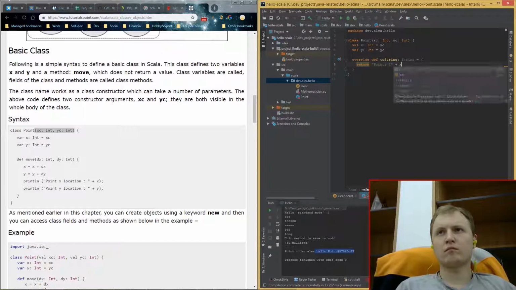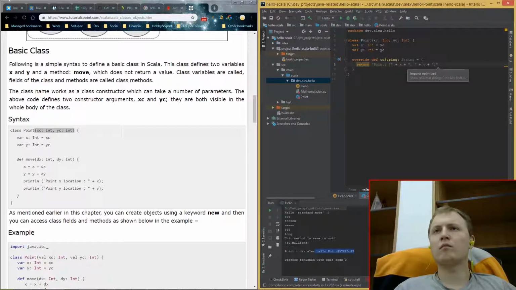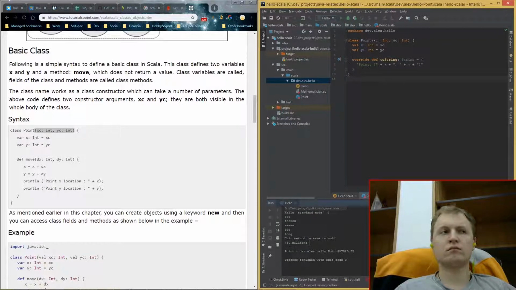It will be automatically done for us. So the code can be written in a faster manner. Running it once more. That's what we need.